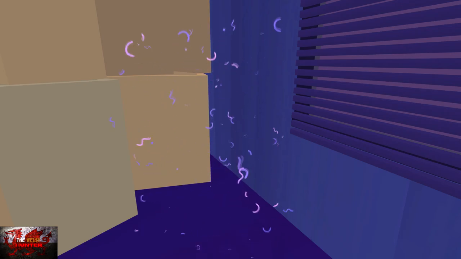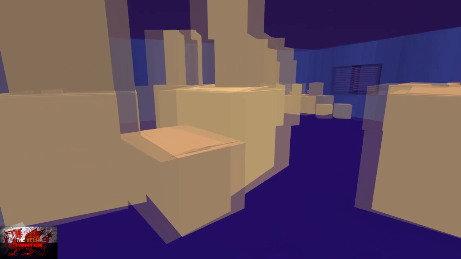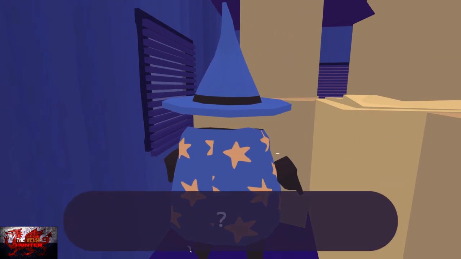Question mark, question mark, question mark. Well, that wasn't an answer. Turn back around, head to the left here, where we are, and then just go around the boxes again. And that's going to be where the wizard is the second time.